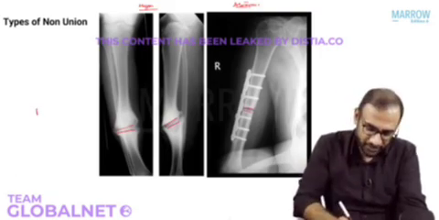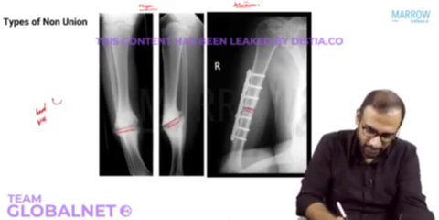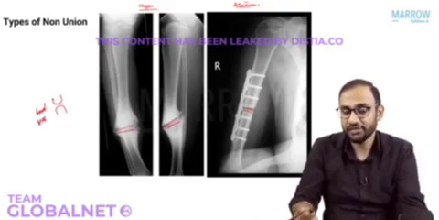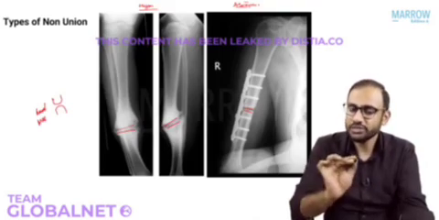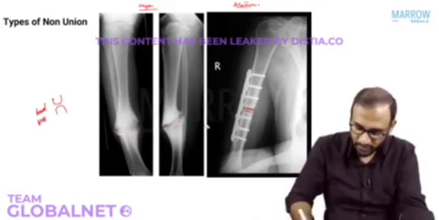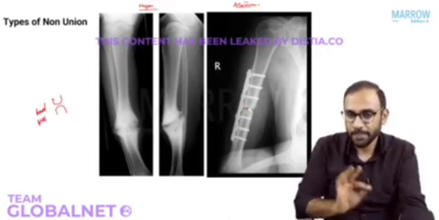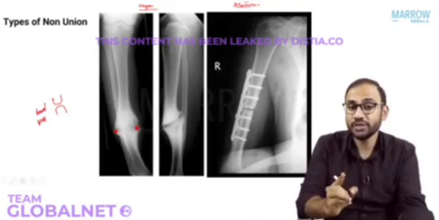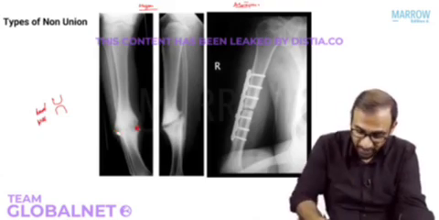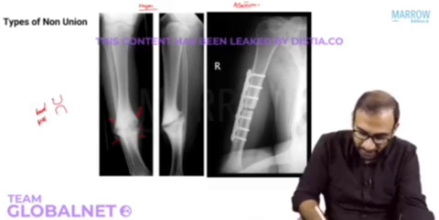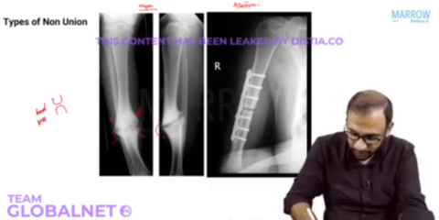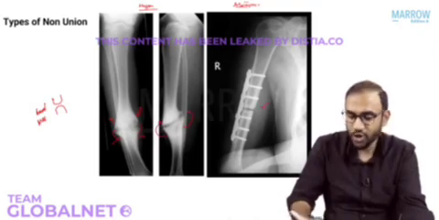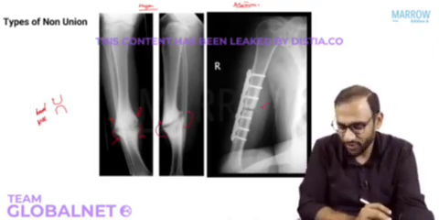Why smooth? In a fresh fracture, usually the ends are serrated. Something that is chronic has become smooth. That is the significance. So fracture line is visible, ends are smooth and sclerotic. Okay. Third thing, there is no bridging callus. Listen to me carefully. I said bridging callus. Here you are noticing that there is exuberant callus, but there is no bridging callus. It is not bridging to the other part of the bone. Okay, here there is no callus at all.